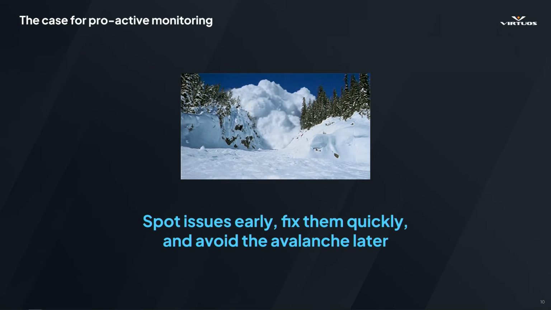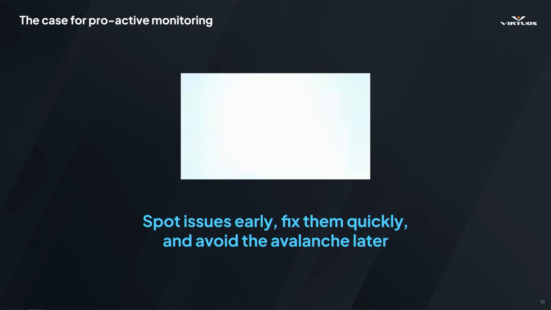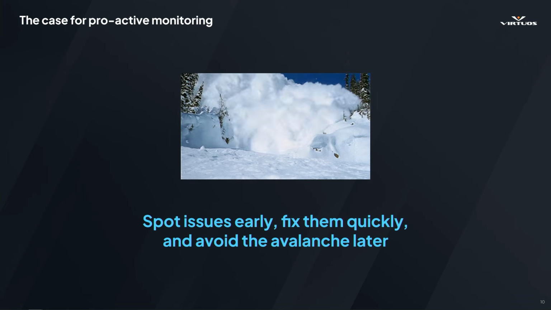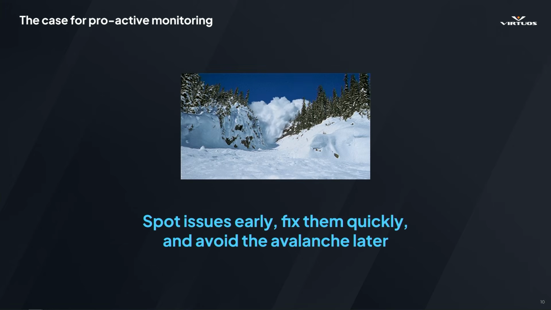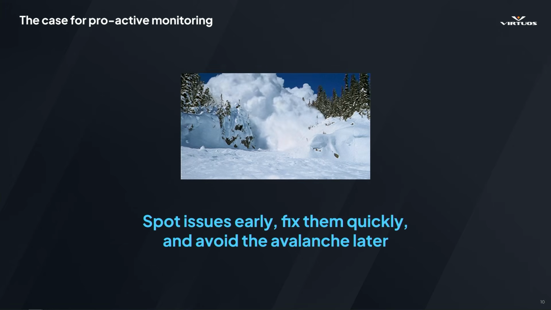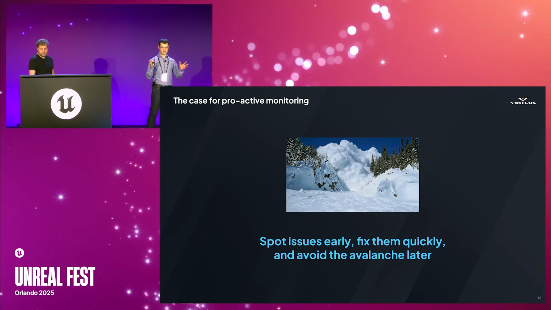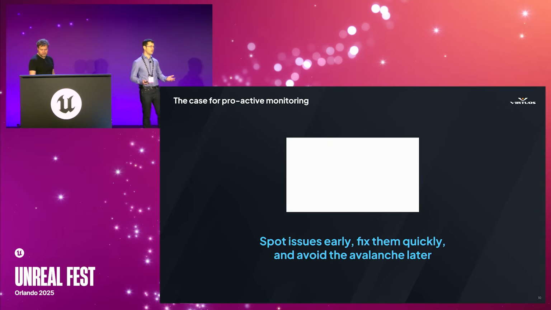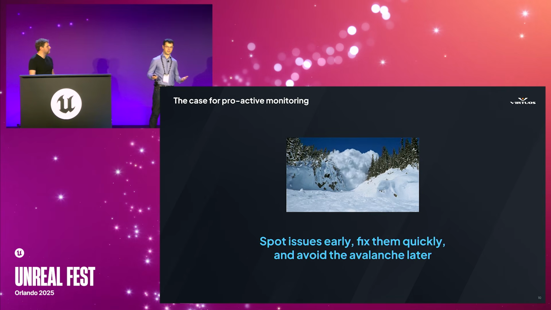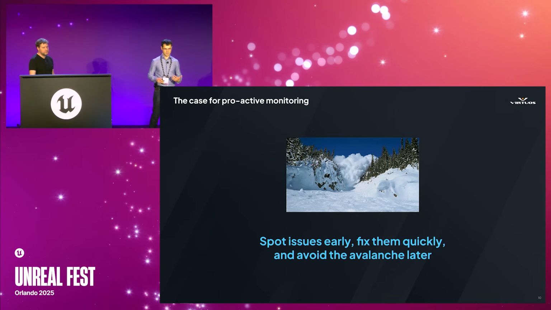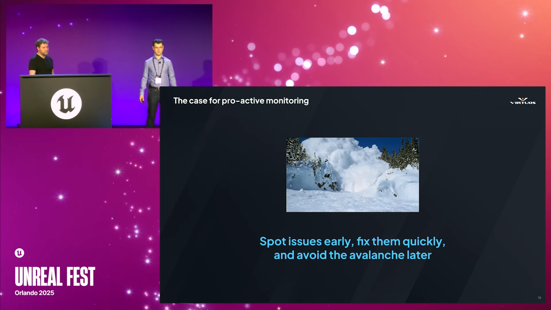All right, bear with me as we keep with these freezing cold metaphors. We're developers, we're not poets. So spot issues early, fix them quickly. In doing so, you really reduce the risk of the project, you reduce the stress on the team, and you have the time to focus on that feature dev. You get the visibility from day one, and you avoid the avalanche of bugs that come later. Or at the very least, you have visibility on that avalanche of bugs, and you can plan for it accordingly. So treat performance like stability, bake it into your daily processes, means fewer surprises and a smoother production cycle.